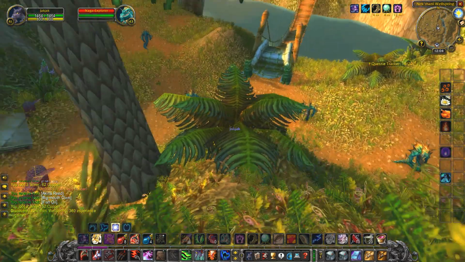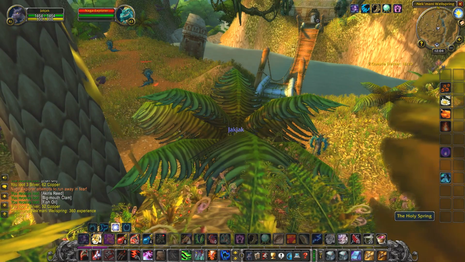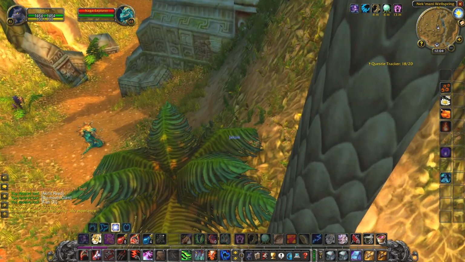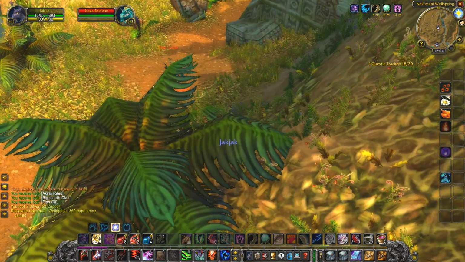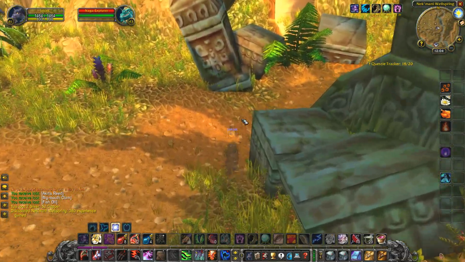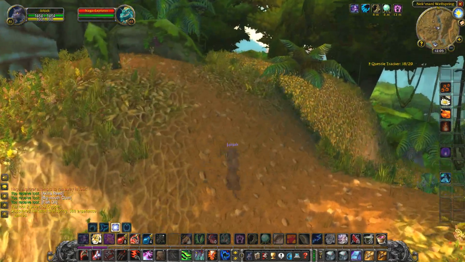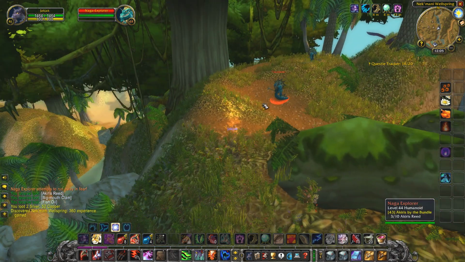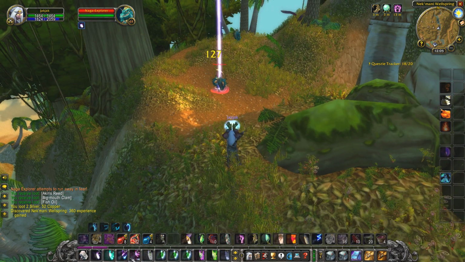Neck money. There's one there, 44, 43. The Holy Spring, 44, 43. Let's come around here. There we go, 44. Just make sure there's no one up here. Okay, ooh, those two are close together. Should be okay. I'm gonna pull him.